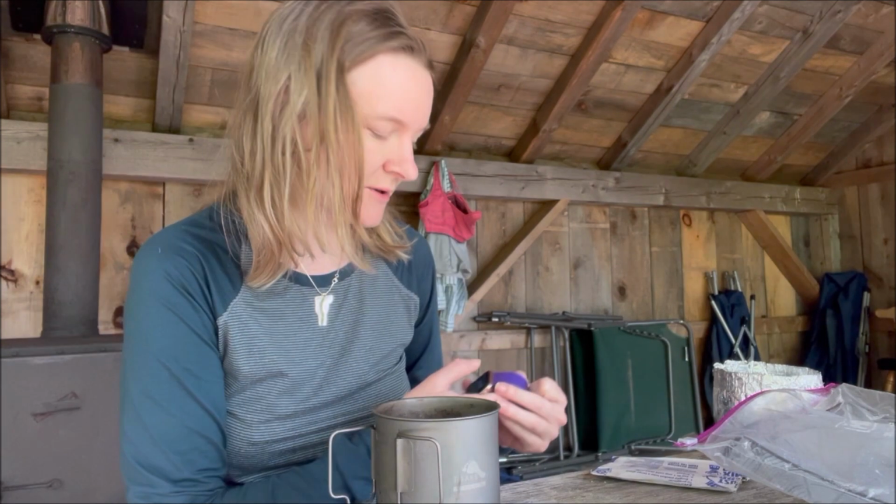I woke up a couple times. One was at 4 a.m. and it was a little bit cold, and I figured the fire probably died out, so I got up and got that going again, and then I slept nice and warm and toasty again till like 7:45. Okay, it's 8:16 right now. So I've been up for like half an hour maybe.